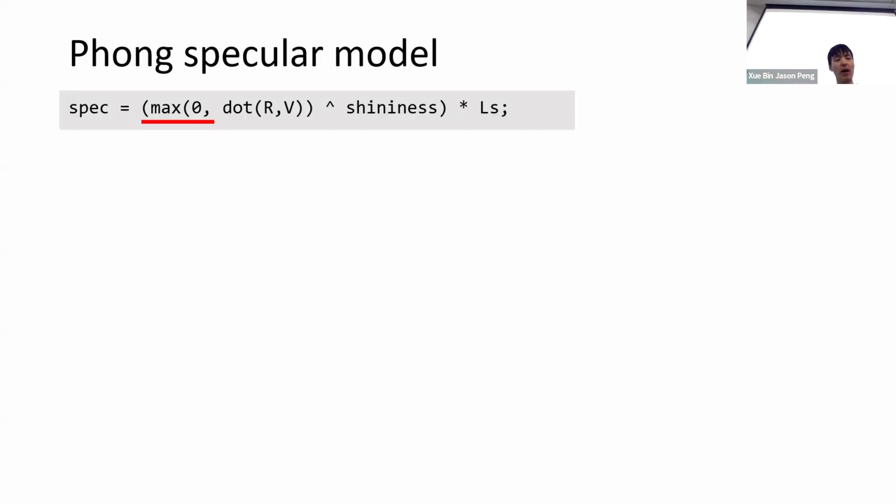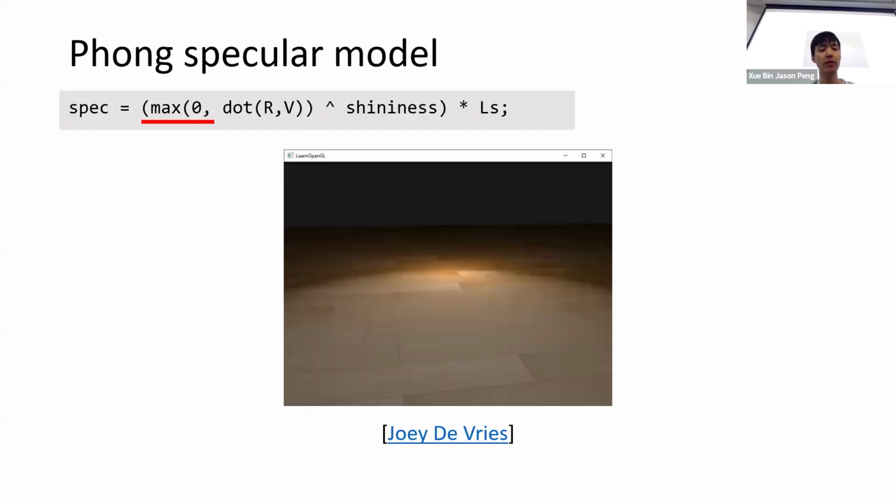Now, while the clamp might make sense for the Lambertian model, it can end up having some strange behaviors when we apply it to the specular model. As an example, let's consider what happens with this particular configuration of the scene. Here we have a reflection of a light on a very rough wooden floor surface.